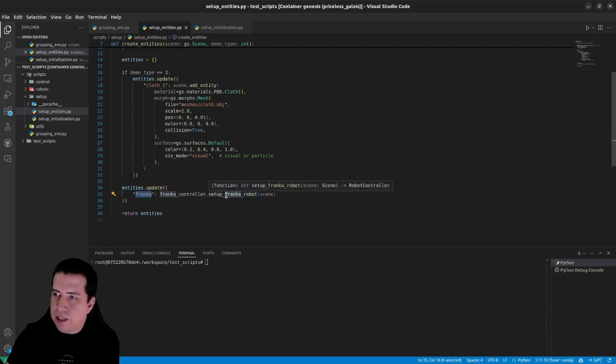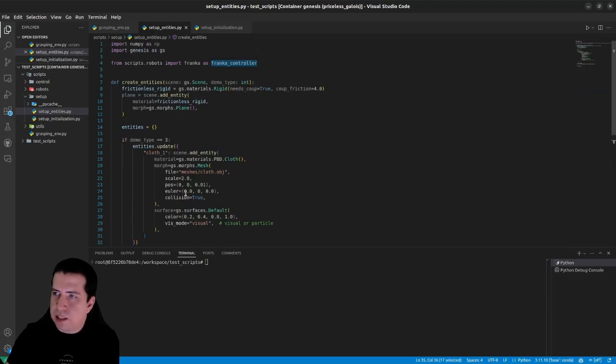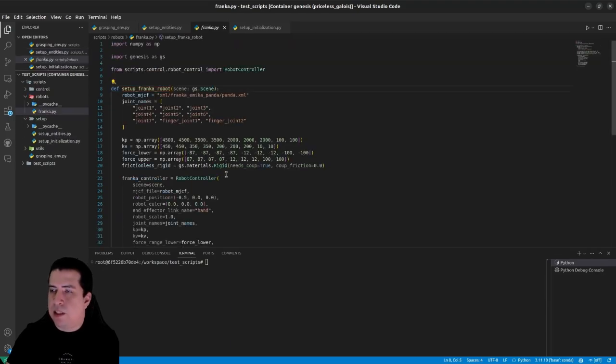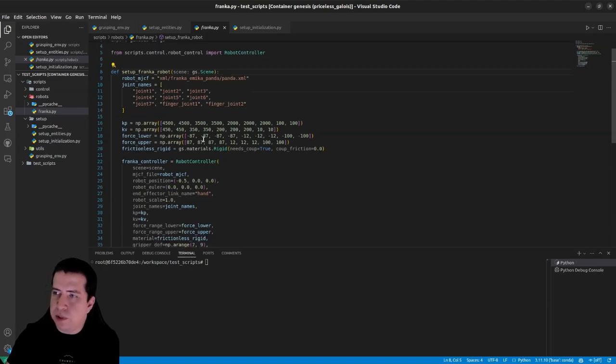And for this robot, I separated everything in another file called franka.py with all the configurations we have to do for each robot.